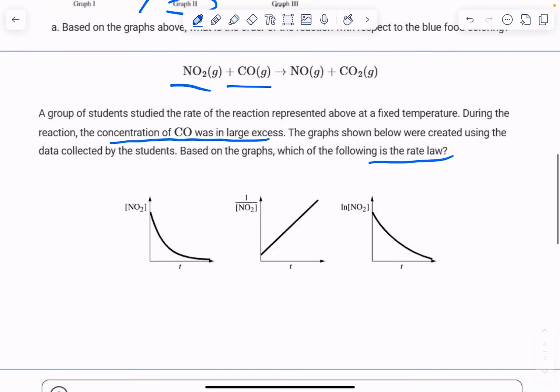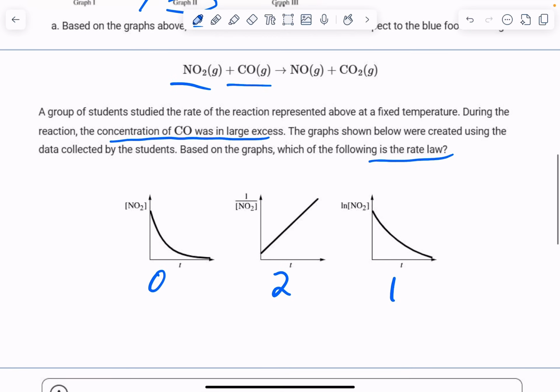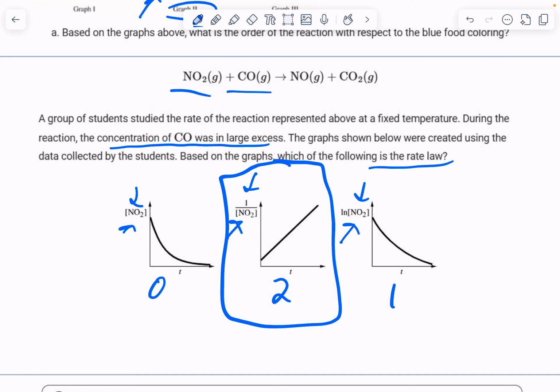All right, so looking at our graphs, this is 0th order, this is second order, and this is first order. I like to do that right off the bat so I don't get confused. I know that if it's just concentration, it's 0, if it's 1 over, it's second, and natural log, it's first. Notice they put it in a different order, probably trying to trick us into thinking it's 0, 1, 2. Make sure to look at what the actual calculations are. So which one is linear in the correct way? It is this one. It is a second order reactant, and it's linear with a positive slope, which is great. These two are not linear, so this is clearly a second order reactant.